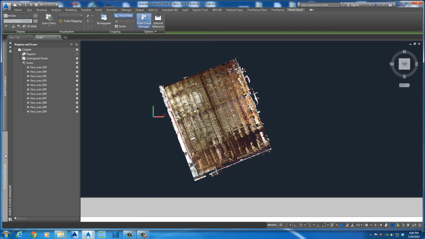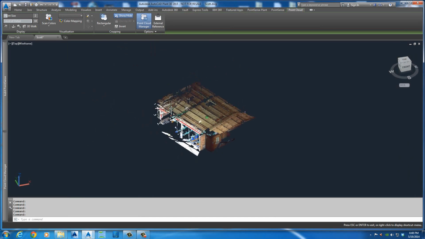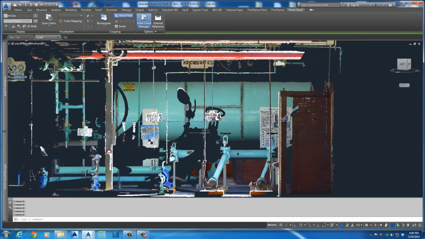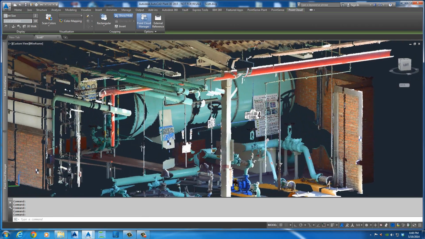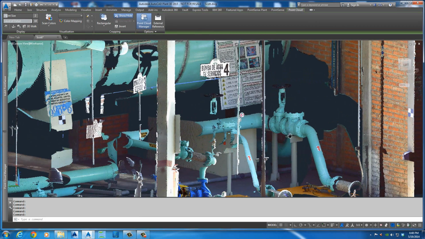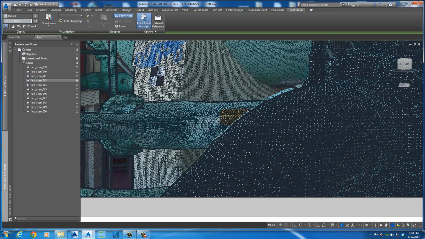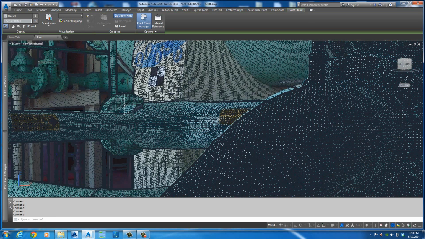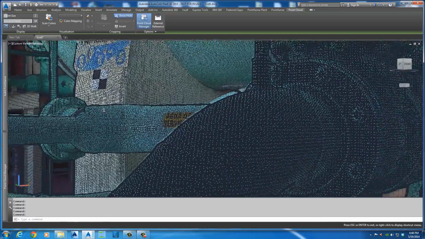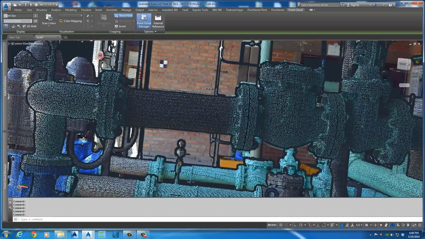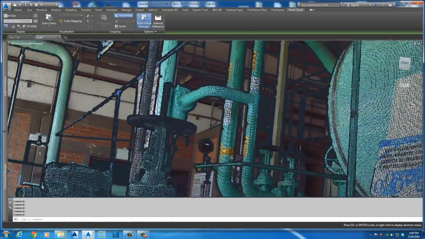And what's nice here is just like I had in Recap, I can manage all the scan positions now. I can right-click and isolate a scan position if I like. And already you can start to see that the viewing quality is significantly improved. So isolating scan positions, I can jump to the scan view if I like. And we're going to go into this scan view option a little bit more in detail later. But you can see it's great. This is what the scanner was seeing from this point of view. A great addition here from the AutoCAD team.